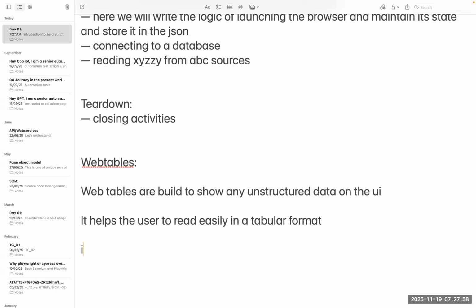Okay. So now a web table will have the following structure.